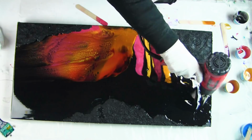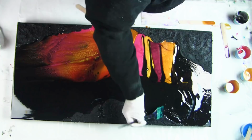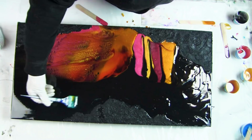Making sure to warm my resin and popping my bubbles before I spread it around. And just working that little bit of stone coat black all the way through the rest of the piece. Just random. There's no rhyme or reason. You just need a little bit.